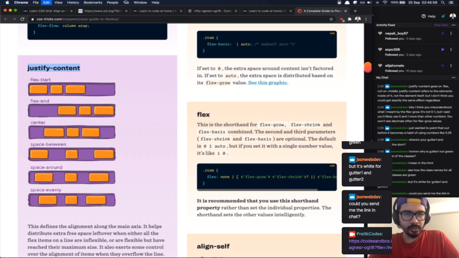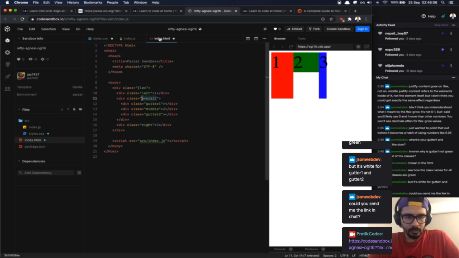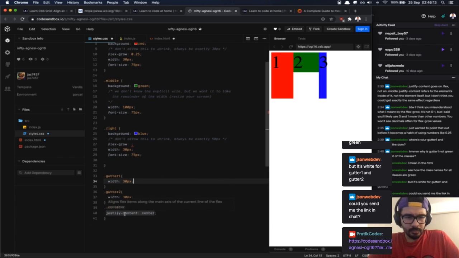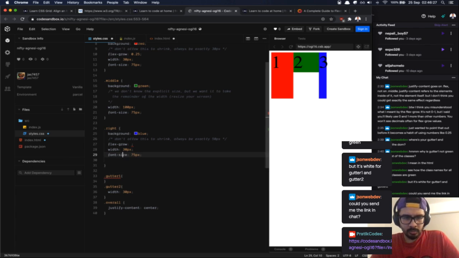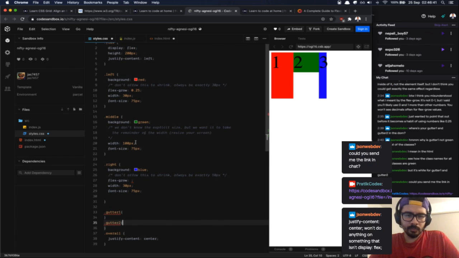It should be justified content center. And I would put it in here. It won't do anything on something that isn't display flex.